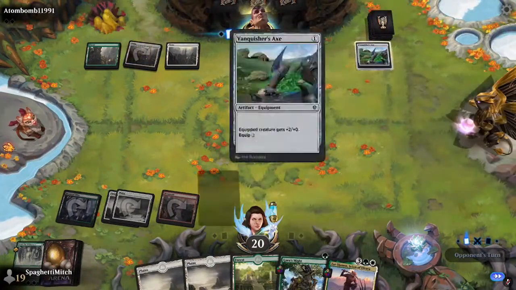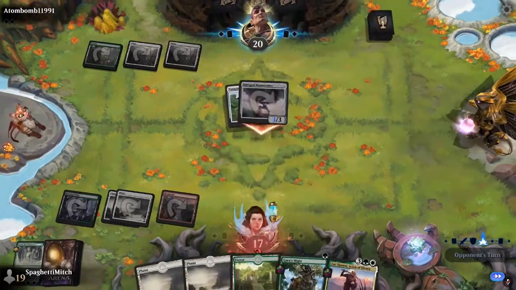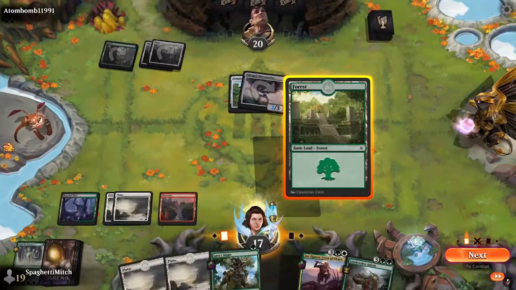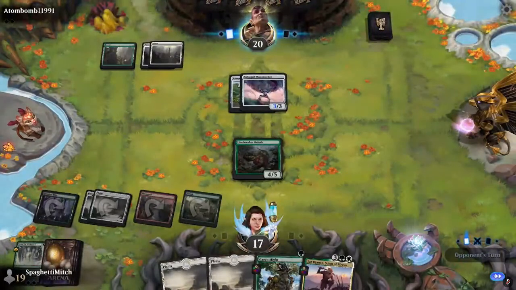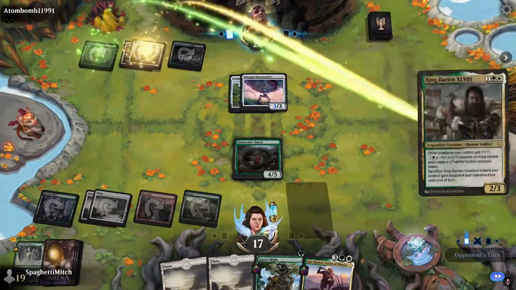All right, so Michael might just start attacking for three here with his little construct. Notably, Michael did have King Darien in his hand. He decided that he didn't want to play him. Okay, that's an interesting choice to just go for the attack when you have a King Darien.